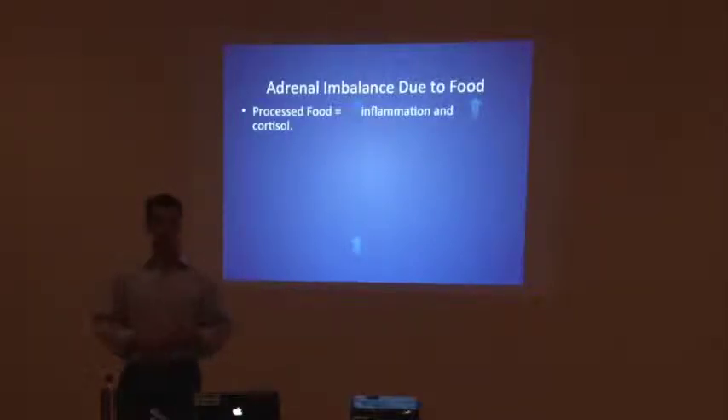One of the products we'll probably talk about in the next segment is called Capraflex from Mount Capra — it's the best joint supplement, and all it is is a very strong anti-inflammatory. Because we know joint pain is generally just due to inflammation from our diet or over-exercising. When you exercise — even a 30-minute session — you have inflammation in your body. When you cut yourself or get stressed, you get a cut on your body, you're going to have inflammation. Inflammation is a good thing over the short term; long-term it can cause problems.